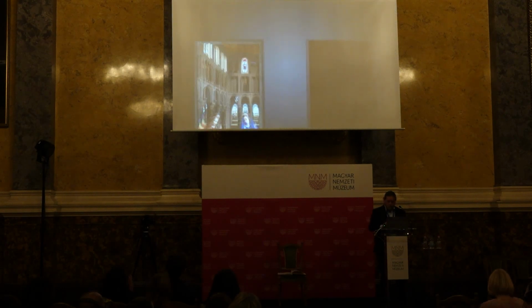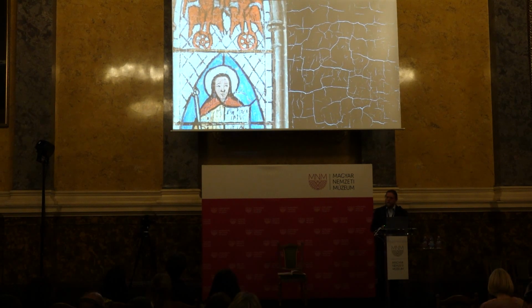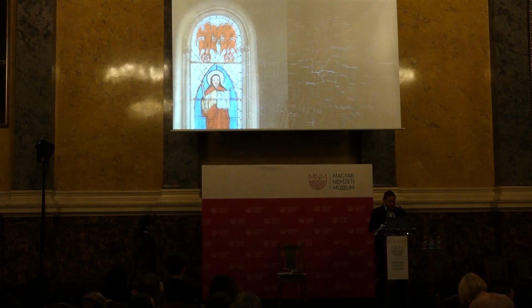But if I would come up here, you can see that the crack geometry is much, much different. So we're excited about using this for art crime investigations, because in many cases, forgers will attempt to make a new painting look old, but there's a very particular way in which the craquelure pattern evolves over time when the wood, in this case it's on panel, when the wood would expand and contract and so on.